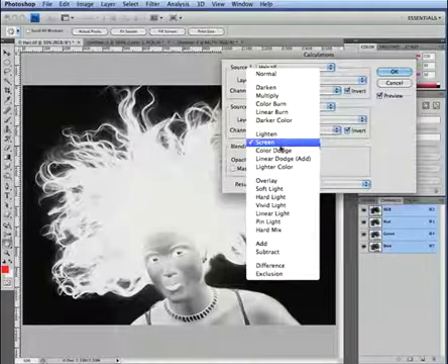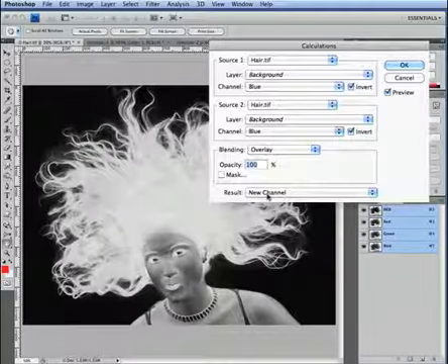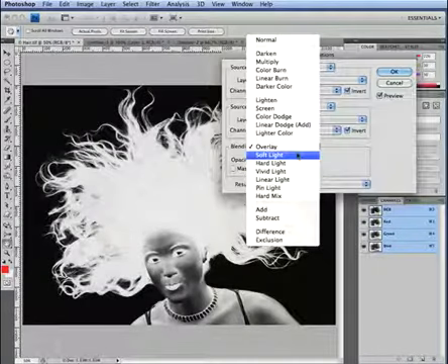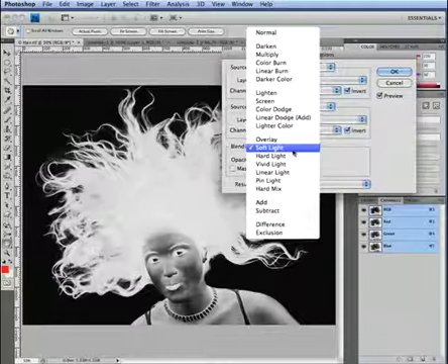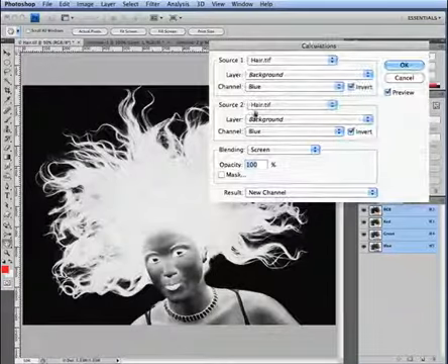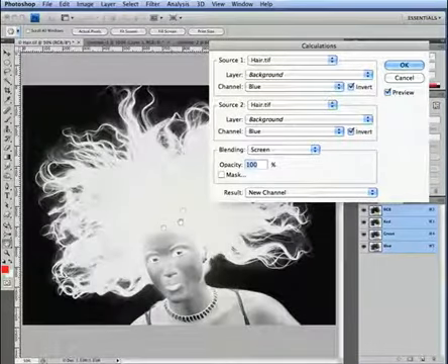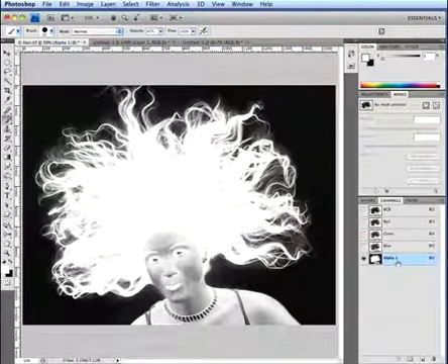So I'll try just one more setting. It's not so good. See what gives me the best cheek edge. I don't think I'm going to be able to improve on that, so maybe I'll go back to that. Yeah, I'll go back to screen. There's no right or wrong with this. This is using your eyes and choosing what you think works best. And click OK. It's created a new channel for me. It's called Alpha 1. You notice down here.